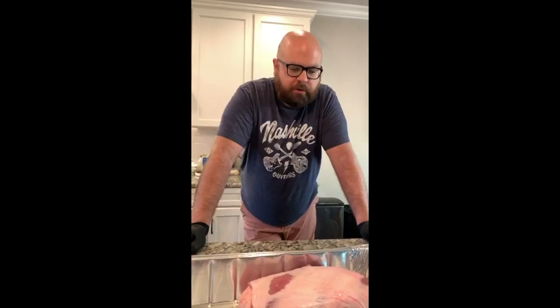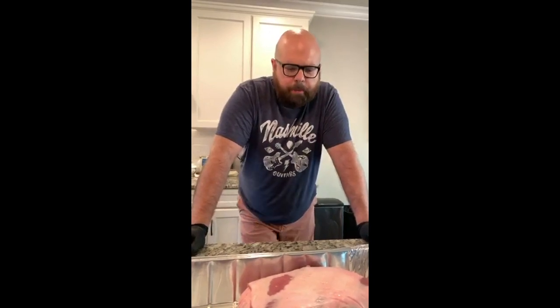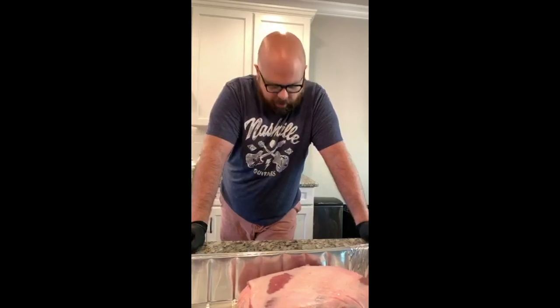So what we do to push through that stall is we're going to wrap this in aluminum foil. A lot of folks wrap brisket as well. I do too, and I would use butcher paper to do that. But butcher paper can be a little tricky to get a hold of because you've got to order it online, and the internet's a little complicated.